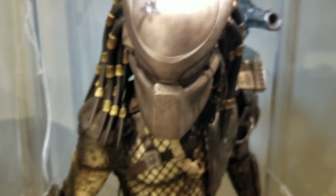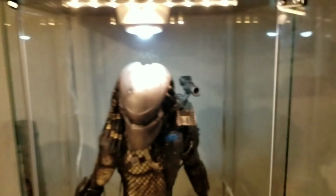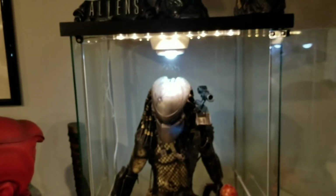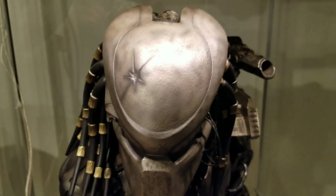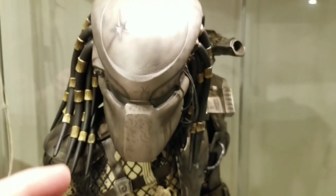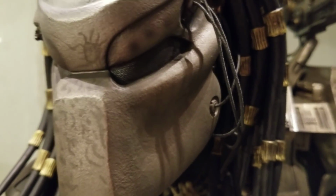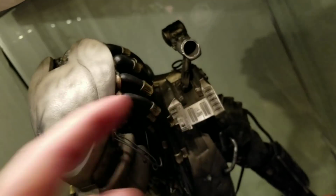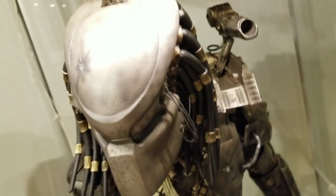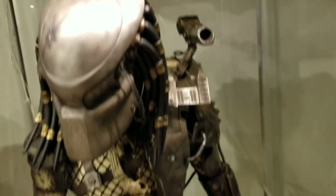So here's the Masked head. It's kind of hard to see with the lights on. I'm going to turn that light off so you get a better view of it. So it has the battle damage right here. Lots of detail in the helmet. See the eyes. And I like to fold this little string attachment underneath the hair, and it folds into the back and connects. Same with this, it connects back there via attachment.